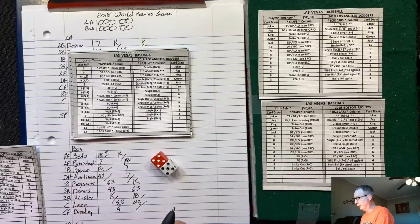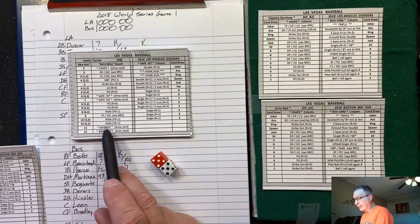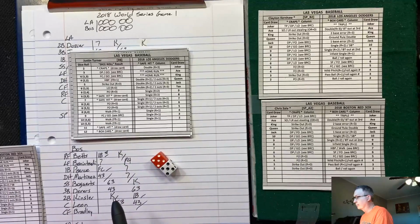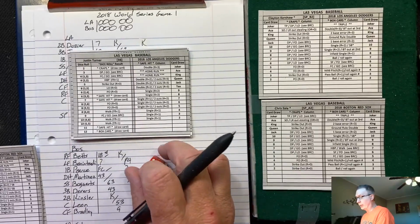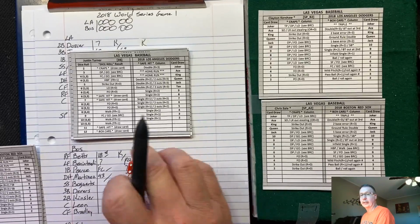That's something else I didn't cover, is the control factor. The control factor of 2 means that your initial roll of a walk means you're going to roll again if they have a 2. It means 2 rolls to get a walk. If you have a 3, then you'd have to roll it 3 times. It means they have really good control. A 1 means pretty much whatever it is what it is.